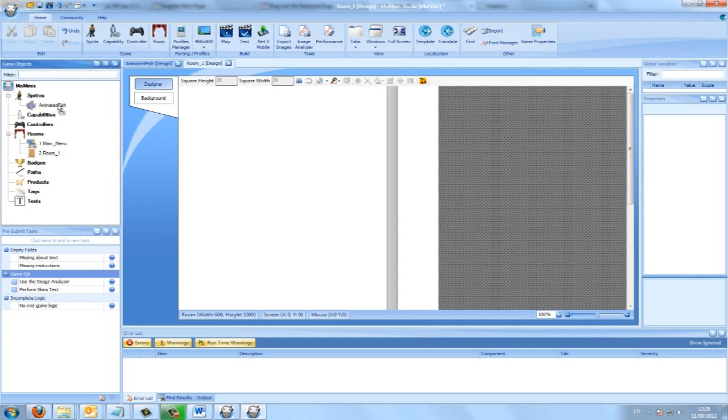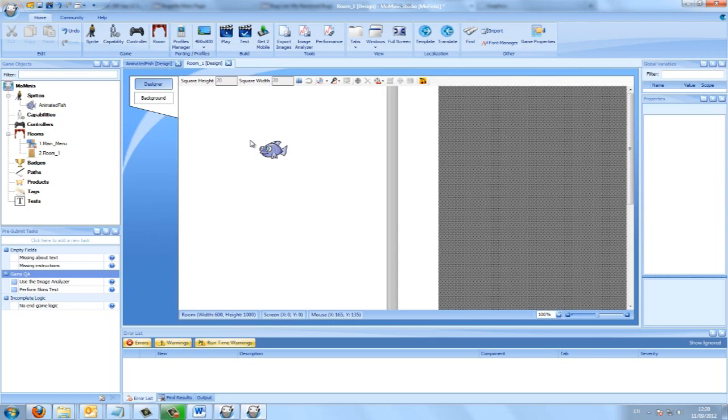We'll drag the sprite into the room and place it somewhere. This created a sprite instance. Each game object may have many instances in the game. A sprite defines how an instance would look like and behave inside the game, while the sprite's instances are the actual entities acting in the game.